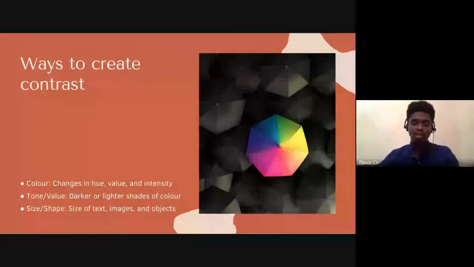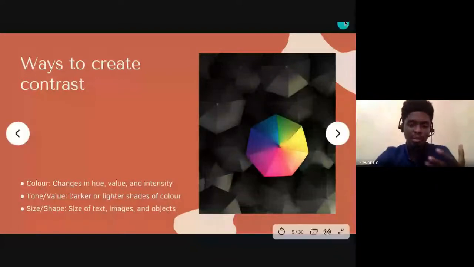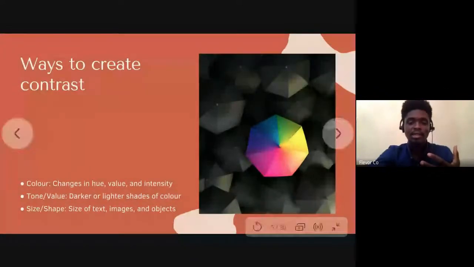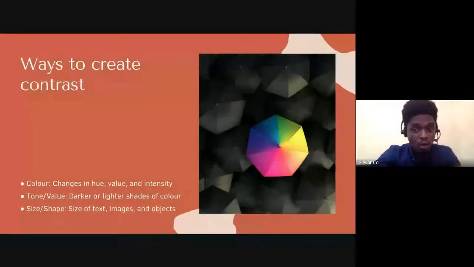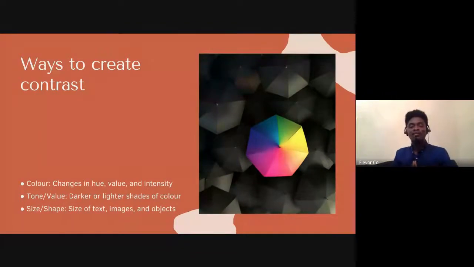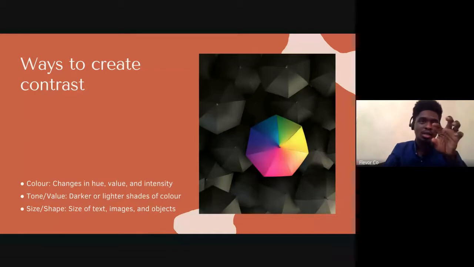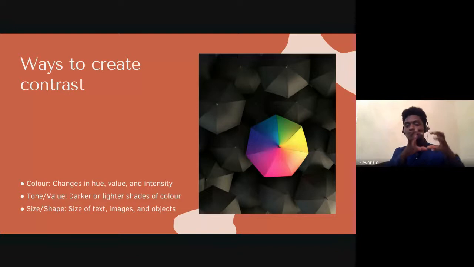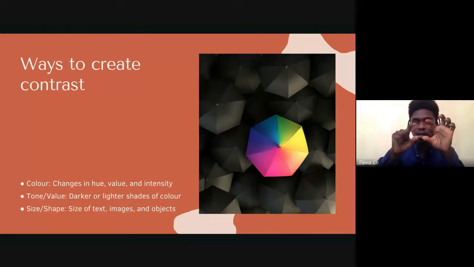So you're making everybody that sees this look at the colored umbrella. In a practical sense, when you have many texts in a design and you want them to see one the most, you can contrast that by using a different color. If everything is red and you put one that is green in the middle, everybody's going to have their eyes fixed on that one. That's so easy to understand.